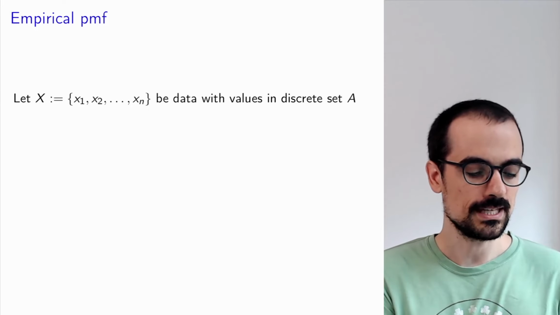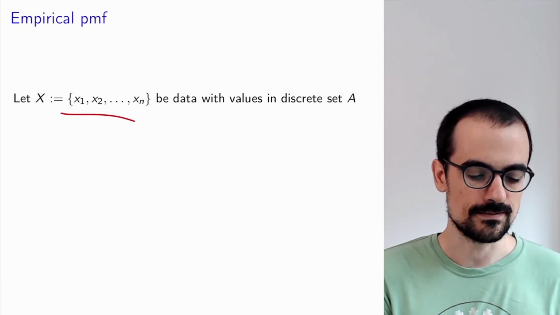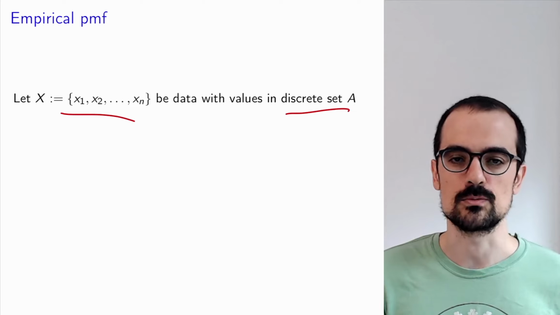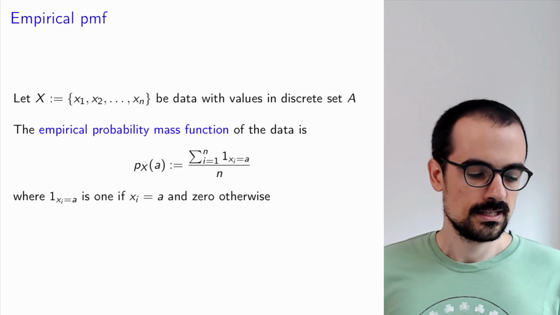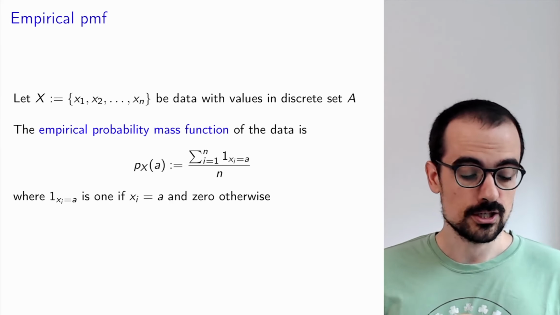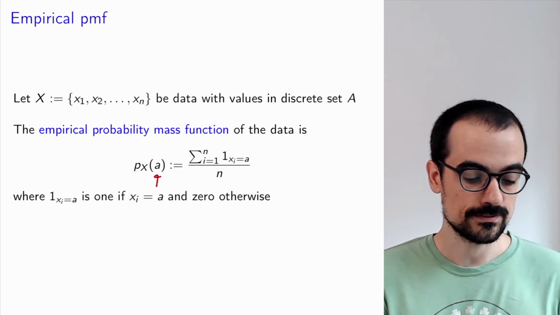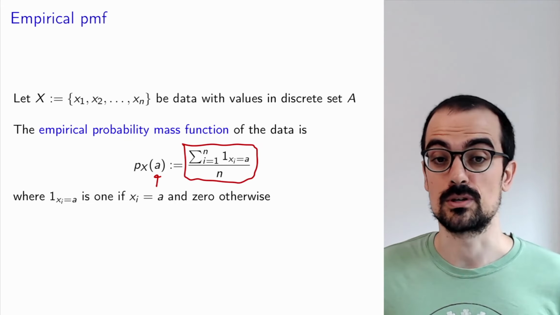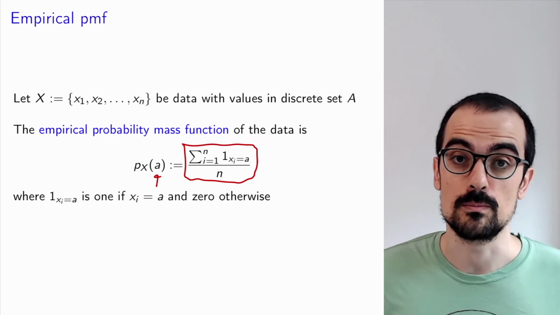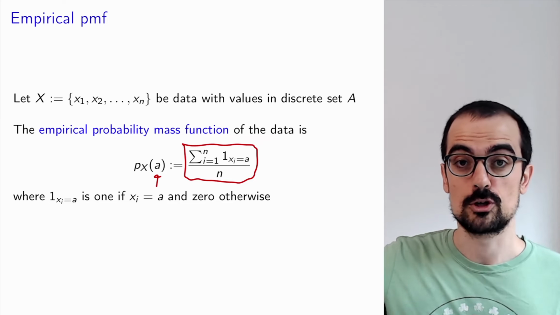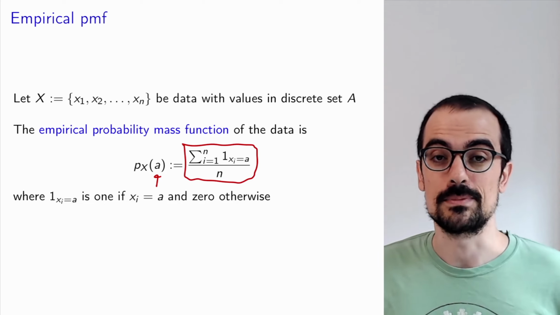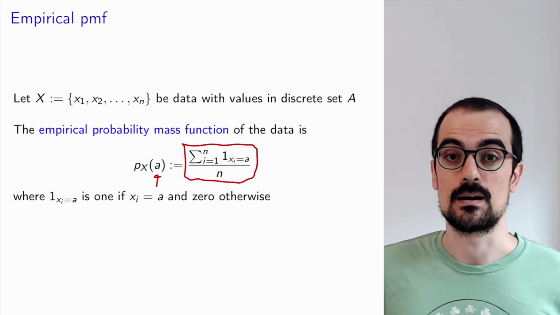If you have a set of data, which can take values in a certain discrete set, which in this case we call A, the empirical probability mass function at each value in A is just the fraction of times that value is observed. So we're just essentially using empirical probabilities to estimate the empirical PMF, because each of the entries in the PMF at the end of the day is a probability.